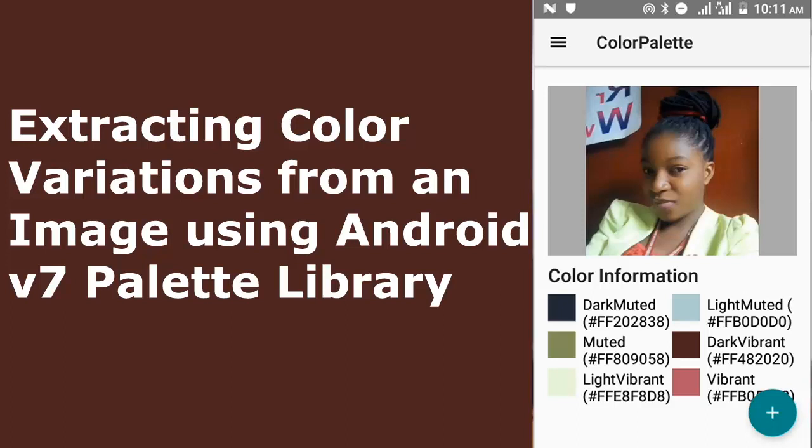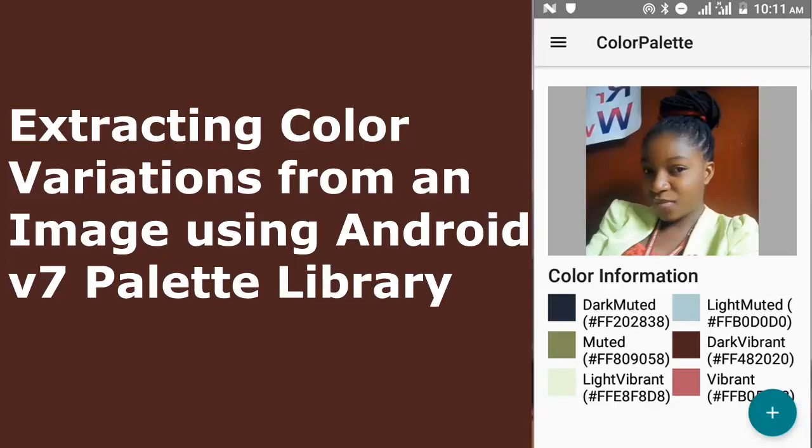For example, a music app could use a palette object to extract the major colors from an album cover and use those colors to build a color-coordinated song title card. In this application, we'll be creating an environment where one could pick or snap an image in which corresponding color codes will be extracted from the color palette library.